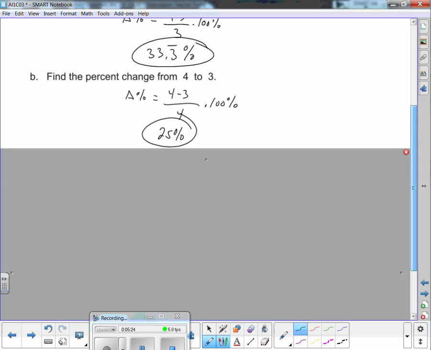And the answer is no, because 20% of a bigger number is more than 20% of a smaller number, right? They had more and lost 20%. Now the number's smaller. So 20% of that smaller number is not going to get you all the way back up to where you were. So actually, they lost, even though the percents were the same. You just got to be aware of that.